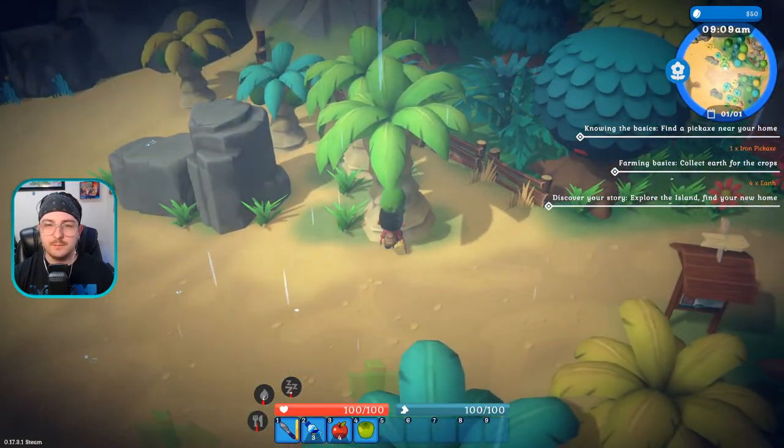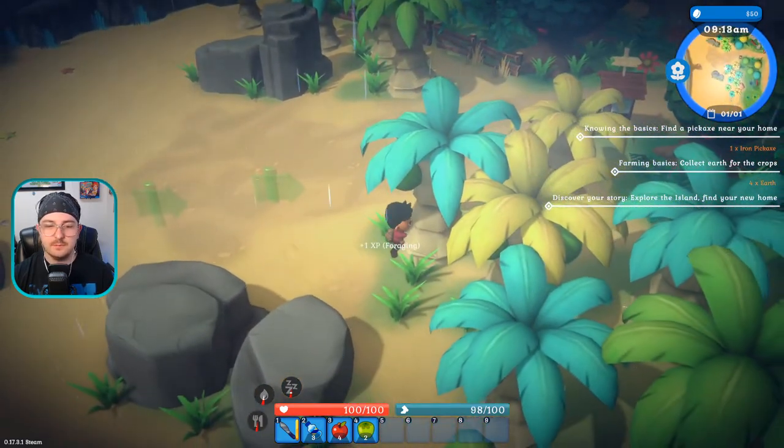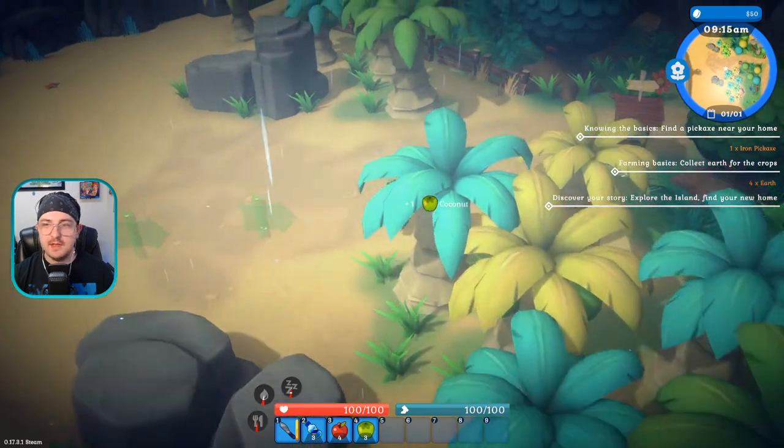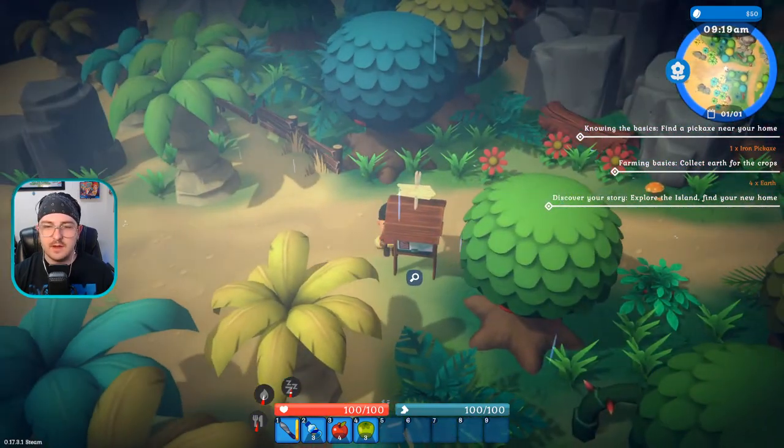Sorry, not the tutorial. But we will get some foraging done. Get a little bit of coconuts. It feels like the game has definitely changed since the demo build. Just the looks of the UI and everything as well.